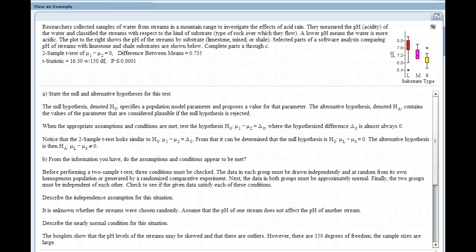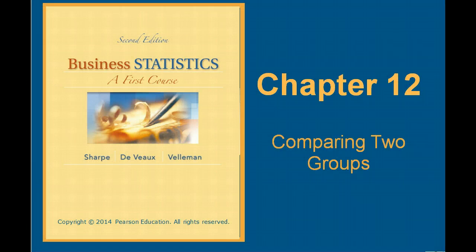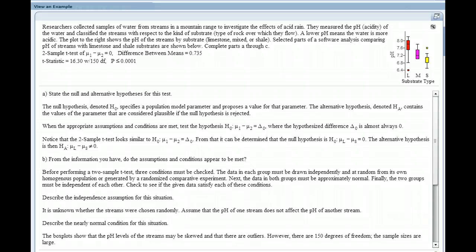Okay, so welcome to this tutorial. We are going to be looking at a question that has to do with chapter 12, where we're comparing group means, and the presentation probably is going to be a little longer than usual because I do feel the need to generalize a little bit more than just answering this question specifically. So I hope you will be willing to invest the time.